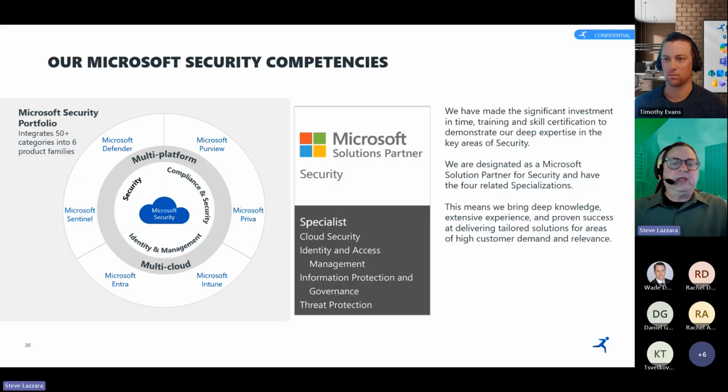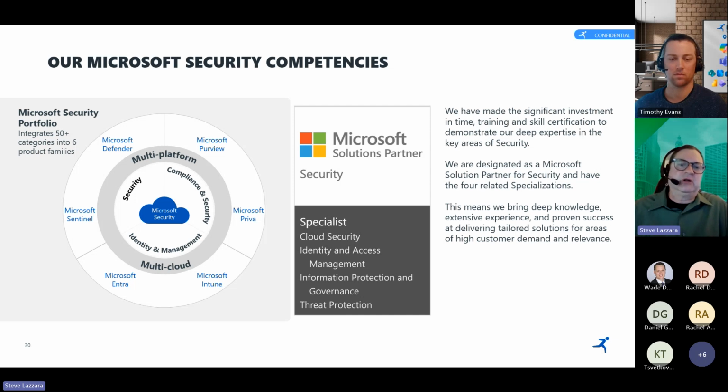So then you ask, well, okay, who's Valorum Reply and why can they do that? I know Tim gave a spiel at the very beginning, but just to give you an idea of who we are within the security practice, our security portfolio covers the entire Microsoft security suite.